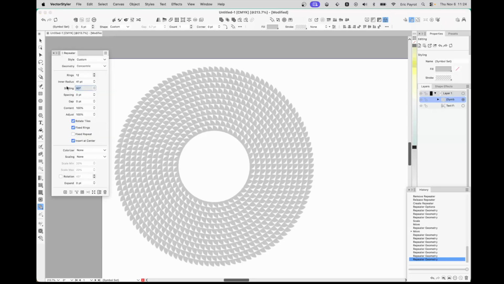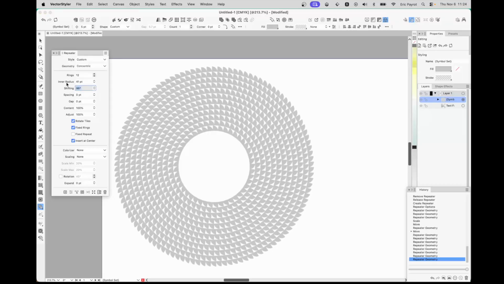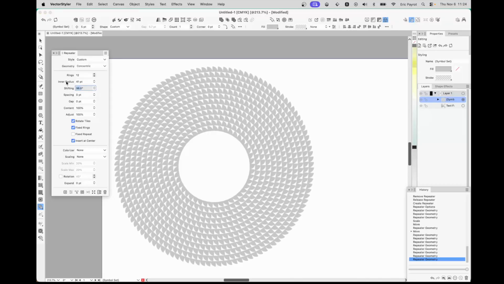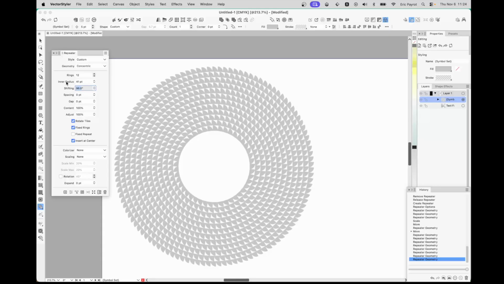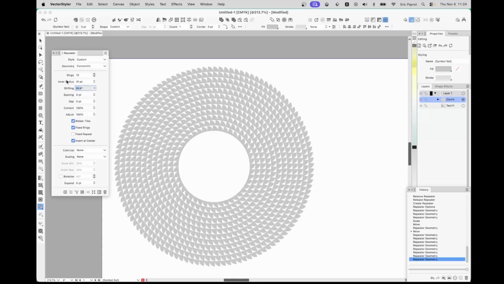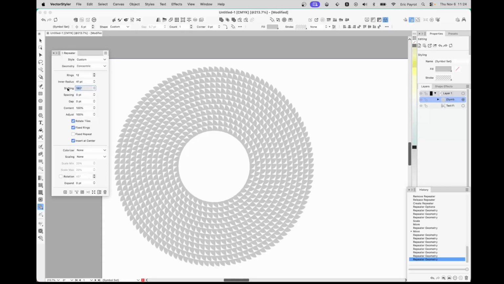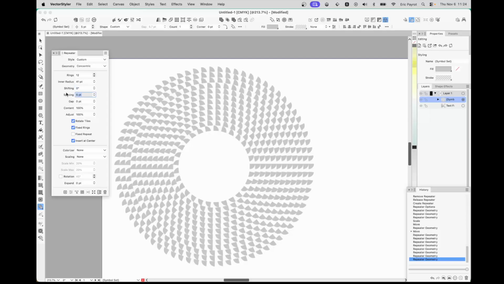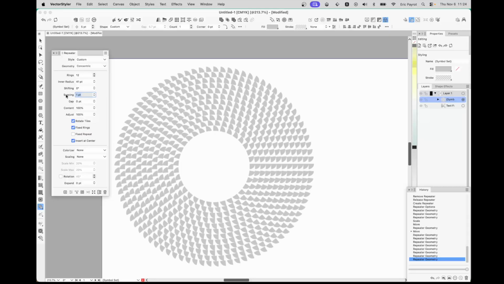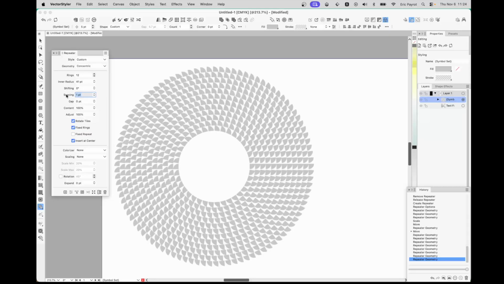The shifting is working like in grid, so it shifts the different diameters, the different rows, the different rings between each other. Spacing includes a space in between each of the shapes.